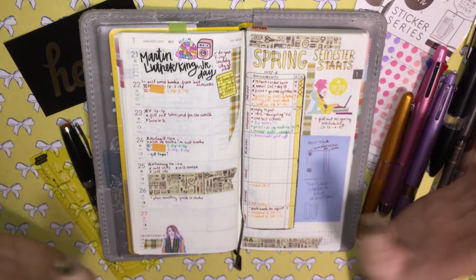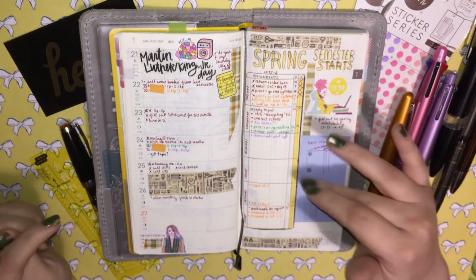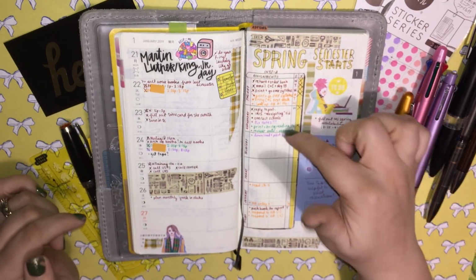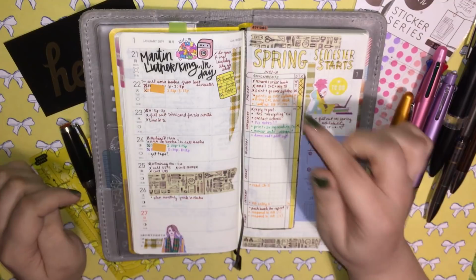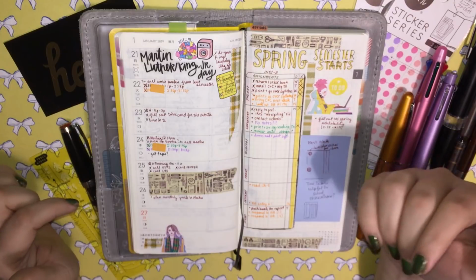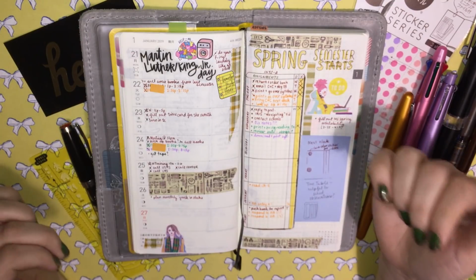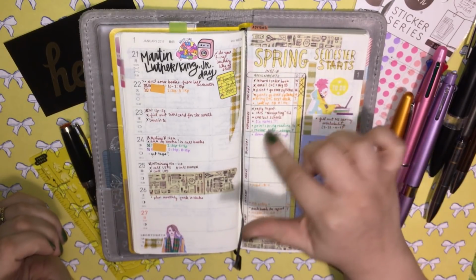But I knew Tuesday that this was not going to fly, so I actually in class was busy sketching this out, kind of. One of the issues I have is my color coding system. I like the colors, I like the pens, however I don't like using it for every single piece of homework in that class. It becomes kind of a burden. I mean, it's a small burden, but any step that takes too long without much of a reward is not something I want to be a part of. So that needs to be revisited.